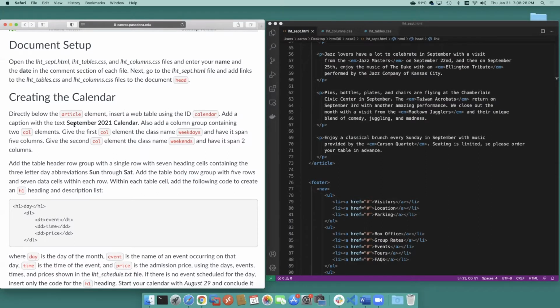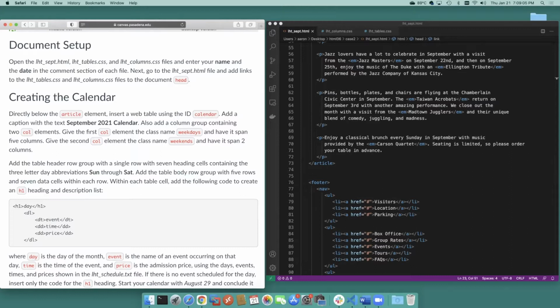Add a caption with the text September 2021 calendar. Also add a column group containing two column elements. Give the first column element the class name weekdays and have it span 5 columns. Give the second column element the class name weekends and have it span 2 columns.